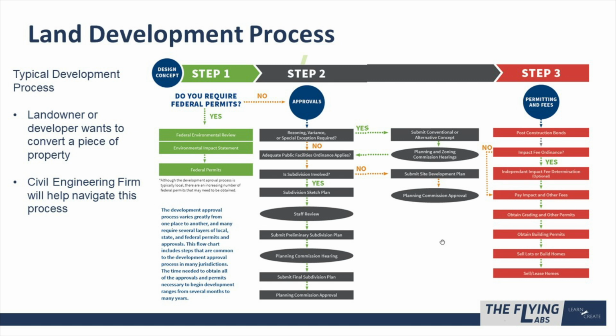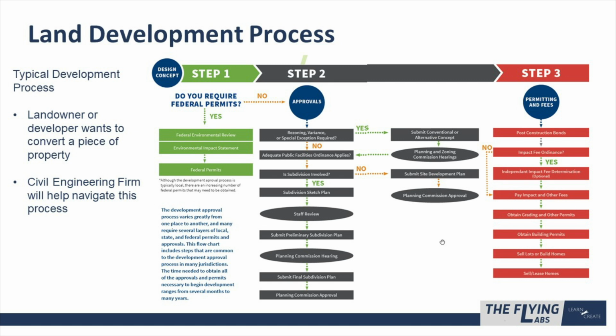So if you've got a 100-acre piece of property and you want to divide it into 100 equal one-acre lots, then you have to go through a subdivision process. And that subdivision process is taking the larger piece of property and dividing it into smaller pieces. On a commercial lot, sometimes you have outparcels, they call them, where you've got your main property, but then you've got some outparcels for some other buildings. So maybe you've got a Walmart, and then the outparcel might be where the restaurant is, or the Starbucks or the gas station. So you have to go through an entire process to get that approved.